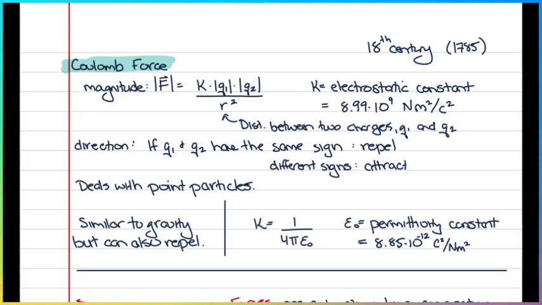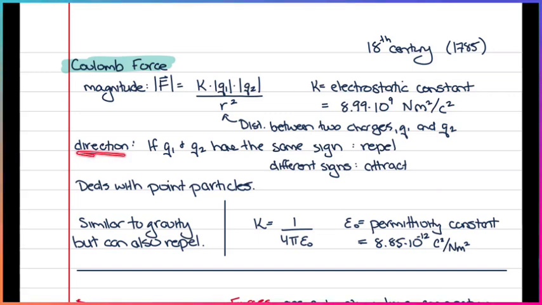So K is just a number. The charges, if you have two charges that you're studying, what are their charges? Plug those in there. And then r is the distance between them. Just don't forget to square it. That's the magnitude. The direction is, we're familiar with, like charges repel and opposite charges attract.